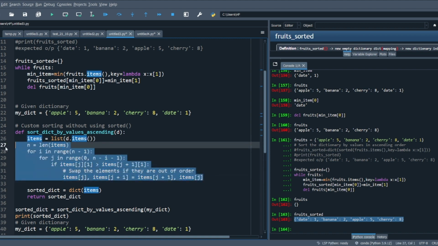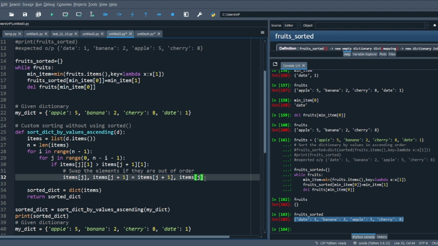Bubble sort, what happens is it will keep checking the element i with the element i plus 1, and if the smaller one is in the second position, it will swap, meaning the bigger one will come down. So whatever element is bigger, it will come down. Why the name is bubble is because it will bubble up your higher value to the last. So that's why we call it bubble sort. So this is the bubble sort algorithm we applied here. We are swapping the numbers when one element is bigger than the other. So you can use this bubble sort algorithm.